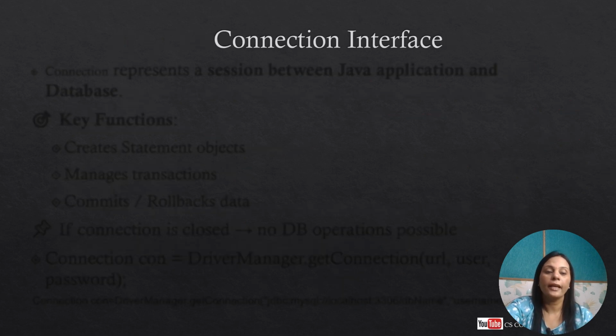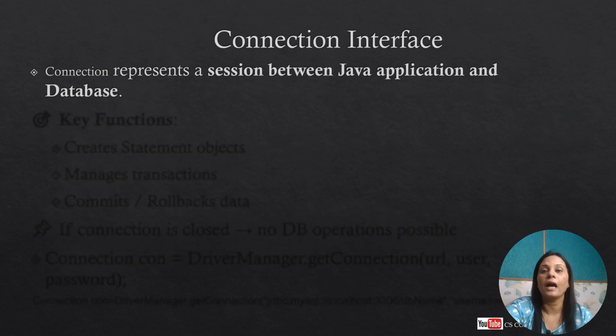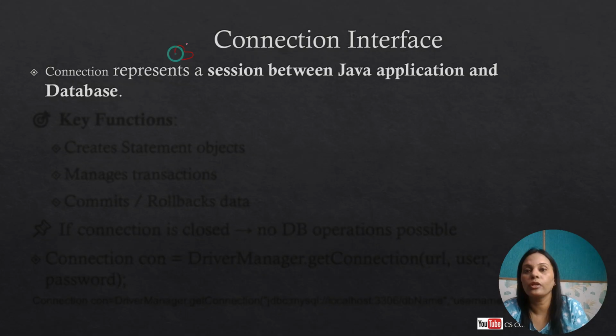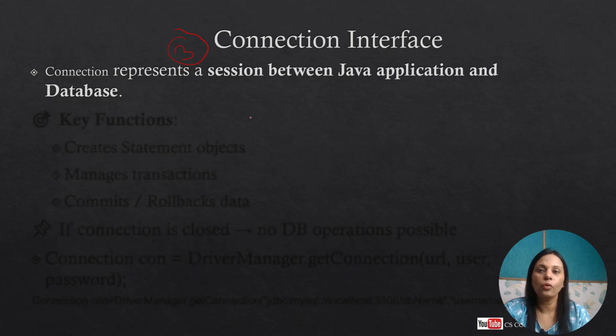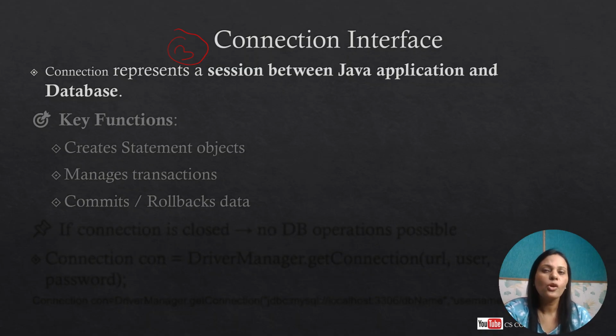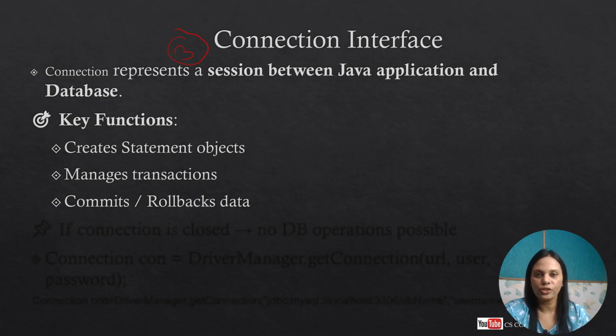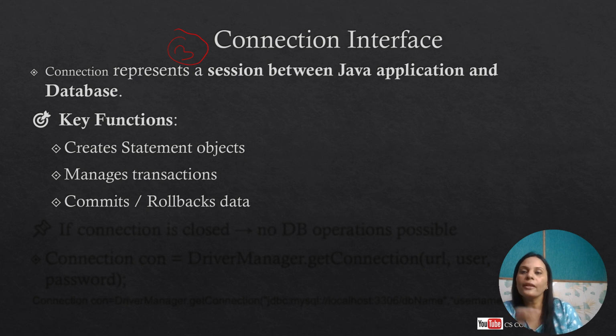Correct. Now the next, the third component, is the Connection interface. This is my third component of JDBC. Connection, I call it the session handler. It represents the session between your Java application and your database. Now what is the meaning of session? I would like to explain, because here the session is what? It will connect to your table, insert data into your table or fetch the data, and close the connection. Hence I'm calling it a session.